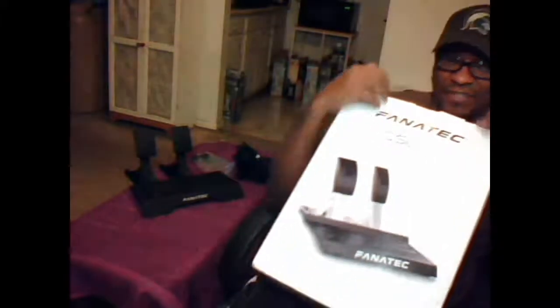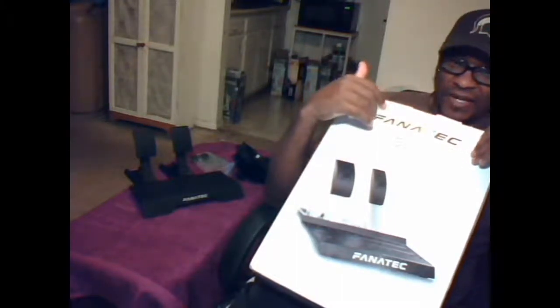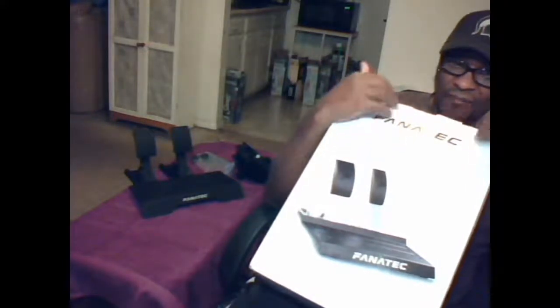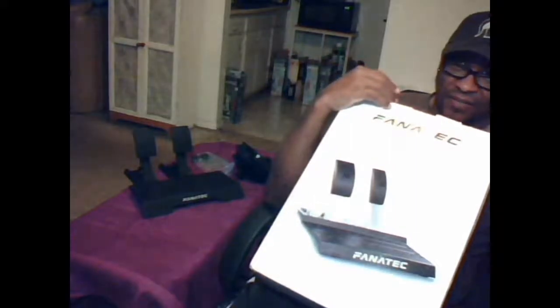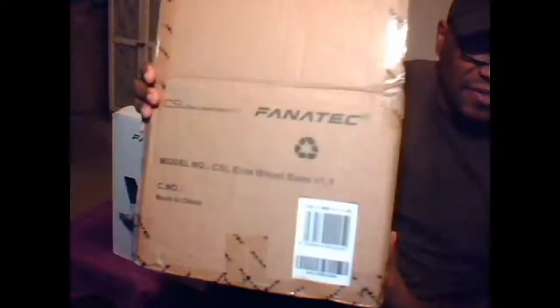Oh, cool. So what happened with this is I had to open it because along with these pedals I ordered an adapter for the pedals, which will allow you to use these pedals standalone with other wheelbases. But when I went to go pick it up, they were looking around for the second package, and so I ended up having to open this right there on the spot to look inside, and sure enough, they did put the adapter inside this box along with the pedals. But what shocked me is that they sent it in this box wide open so everybody could see what it was. Whereas, normally Fanatec sends stuff in a box like this. So that was odd.